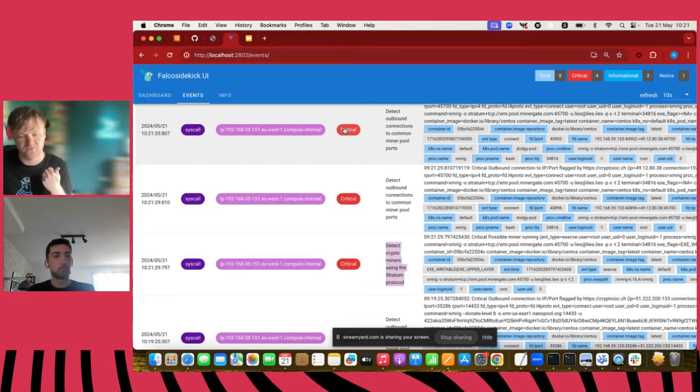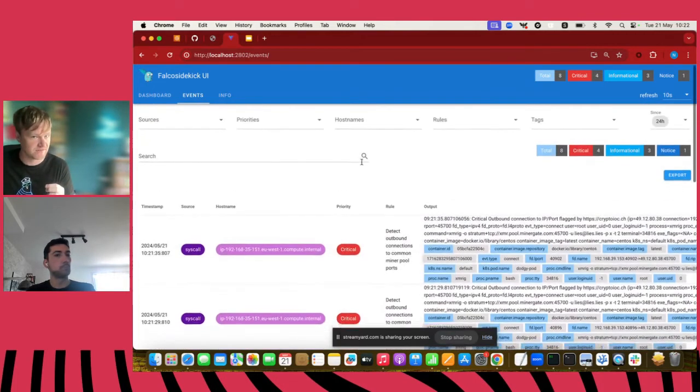If someone's running a crypto mining binary inside your environment, then they're naturally trying to abuse your resources for financial gain. There at no point is this a bit of a warning. It's absolutely the thing that's most concerning. So you may want to use Falcosidekick, for instance, doing automation based on tagging to alert better, to do automation based on the criticality of these priorities that are coming through.